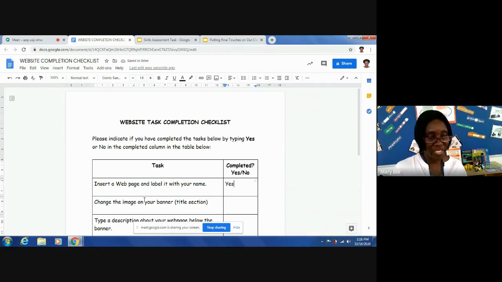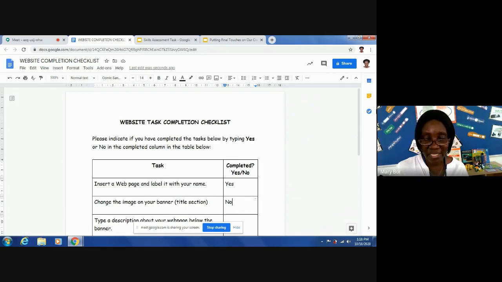Change the image on your banner, the title section. If you changed the picture where your name is, you go type yes. If you have not, you type no. So this is not meant to penalize you.